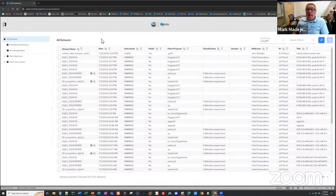All right, so in addition to all the filtering that could be done, we have a context menu. So if you click a data set, we can select it. And by holding down the control button, I can do multiple selects at once. I can also hold down the shift button and select a range of data sets, and then I can use control to deselect one. So you're allowed to select multiple data sets at once.